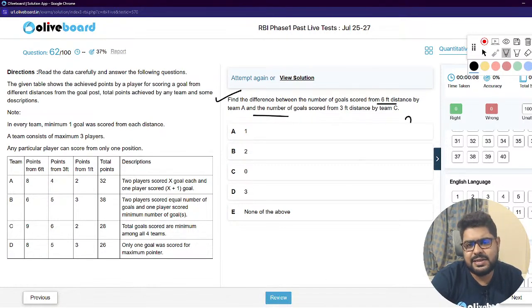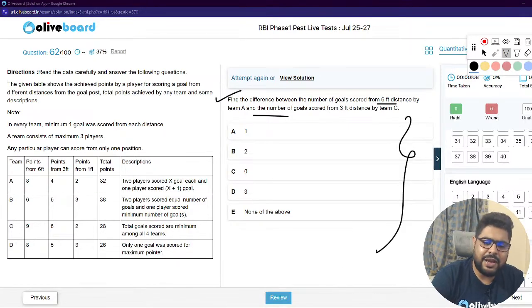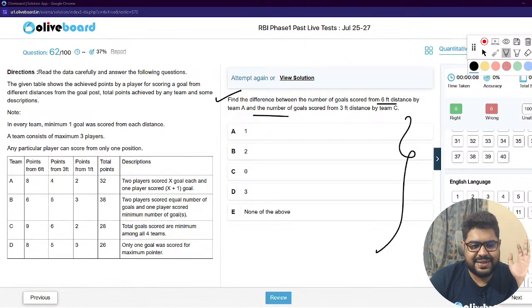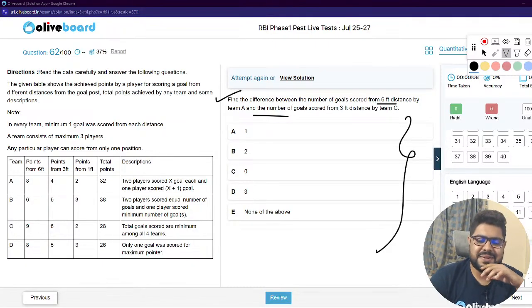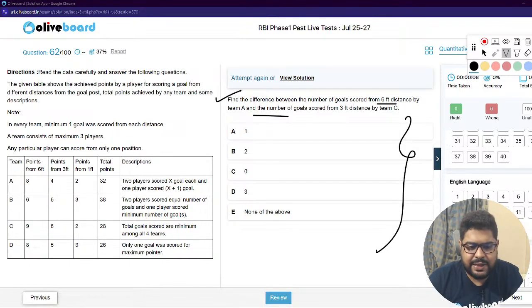I'm not doing these questions because we have already done the entire thing. So any question that they throw at you, you will be able to answer. So I'm not doing that question. Perfect, everyone. I hope this thing works. Why? Because let's utilize that time in solving a few more questions, as many as possible. Okay?